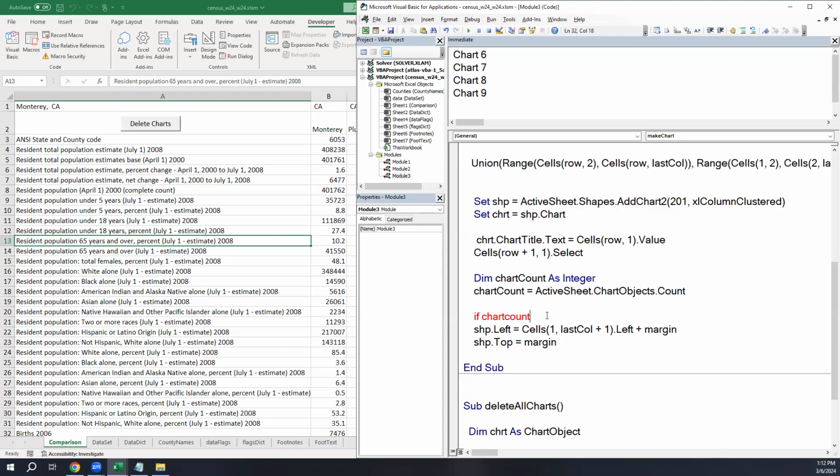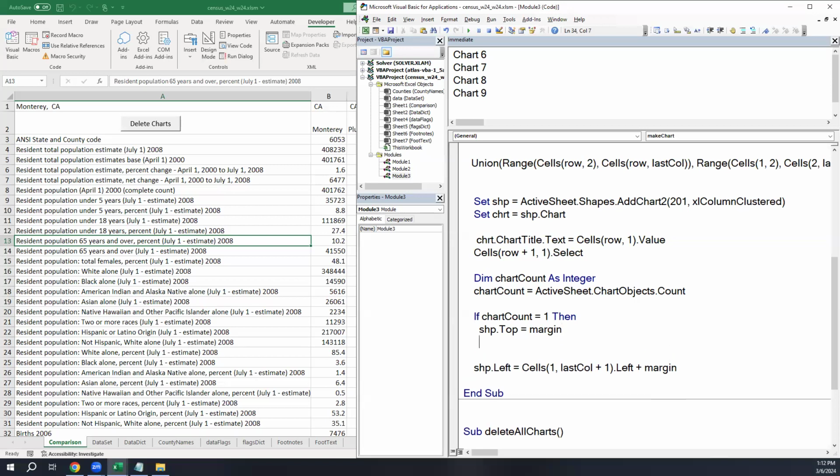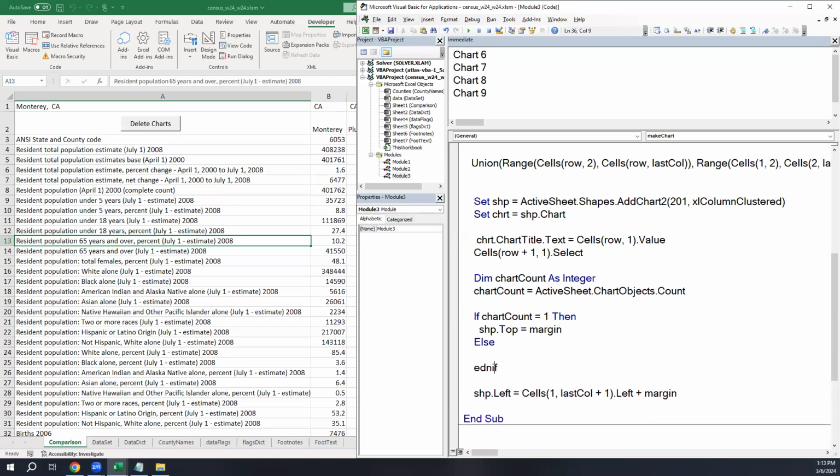So if my chart count is equal to 1, then I'm going to do that. I'll probably want to move some of these out. If the chart count is 1, then the top is going to be margin. Else, the top is going to be something else. What's the top going to be?